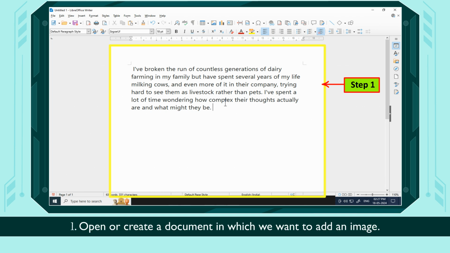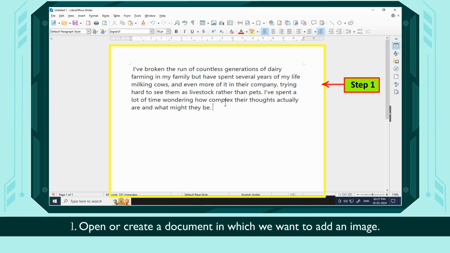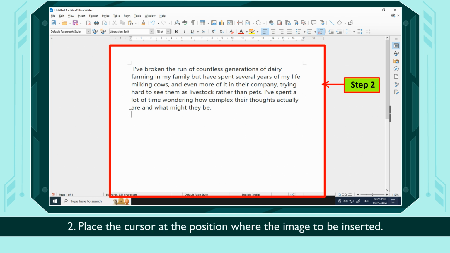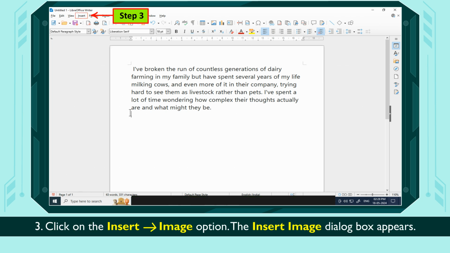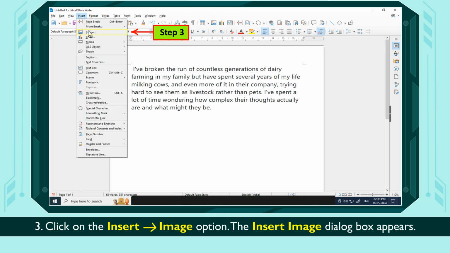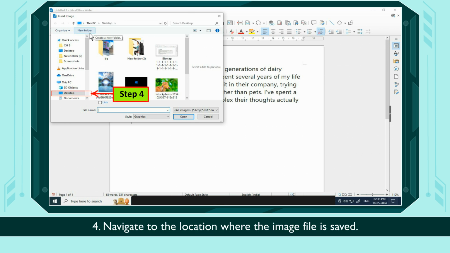Adding images. Images or pictures can be added to a document in 2 ways: by using the menu bar or by using the standard toolbar. The main point is that the image that is to be added is saved in the memory of the computer. To add an image, follow the given steps.